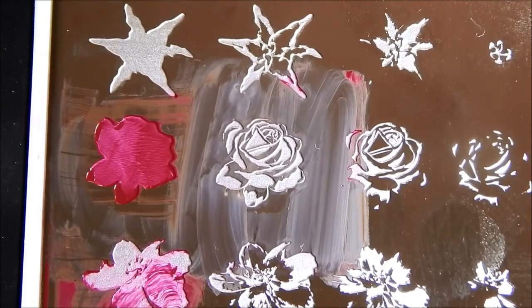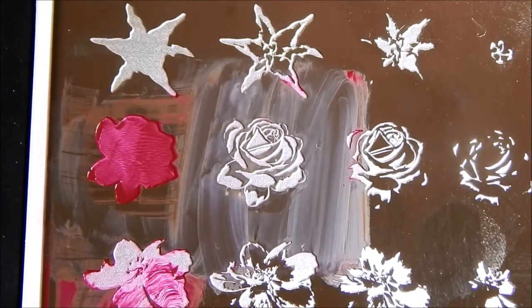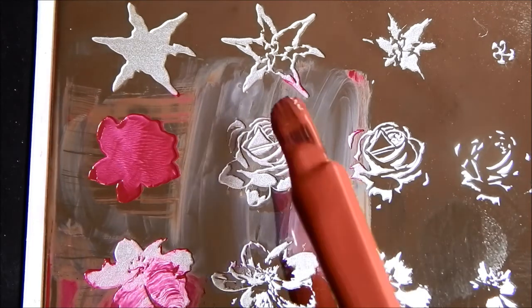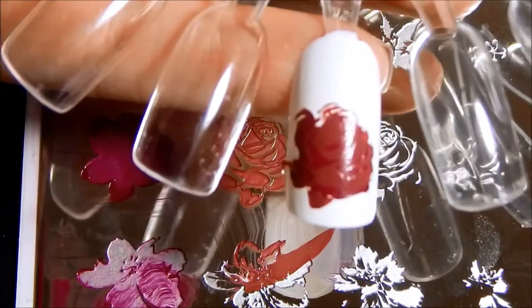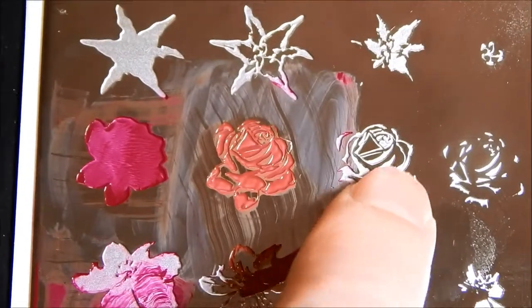Okay, for the next layer, we're going to go ahead and use Sally Hansen Insta-Dry Espresso, and we're going to see what happens. So, I'm going to grab my things, and I'm going to have to be quick about this because these nail polishes do dry very, very fast. I don't know if you can see that, but it did layer. Don't think I got it absolutely perfect, but there it is.